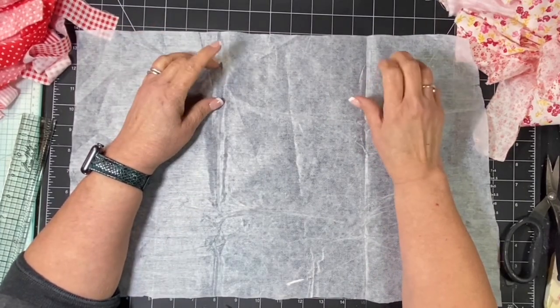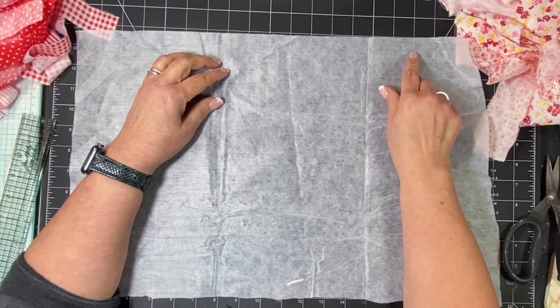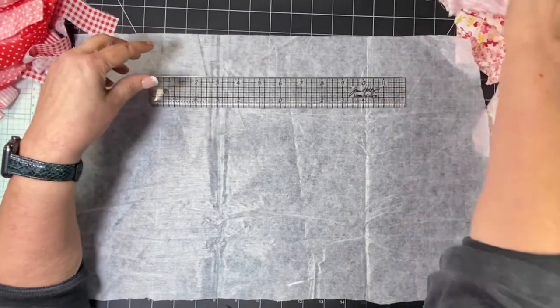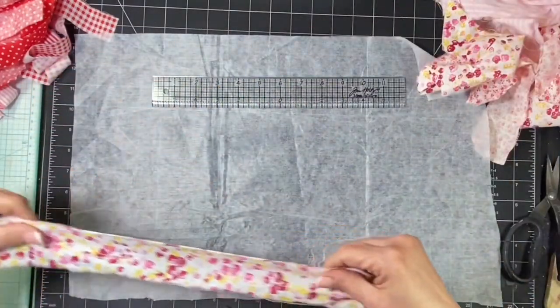Okay, so I'm trying to remember how I did this. I think I was practicing. I've never actually done one. So I'm going to take all of my.